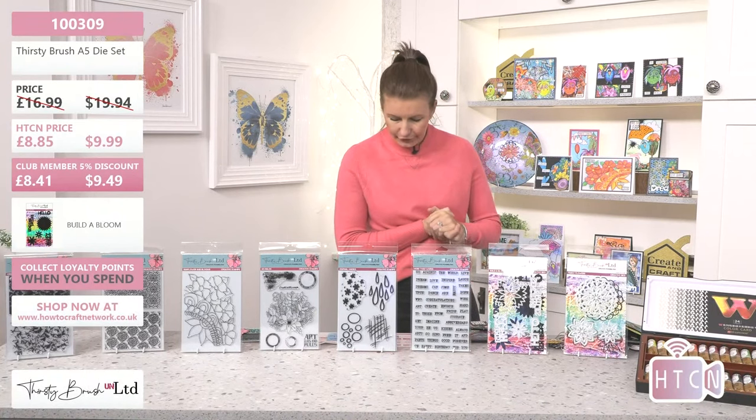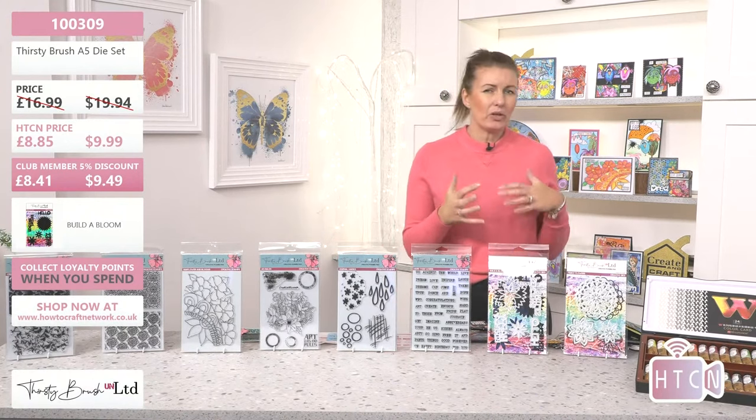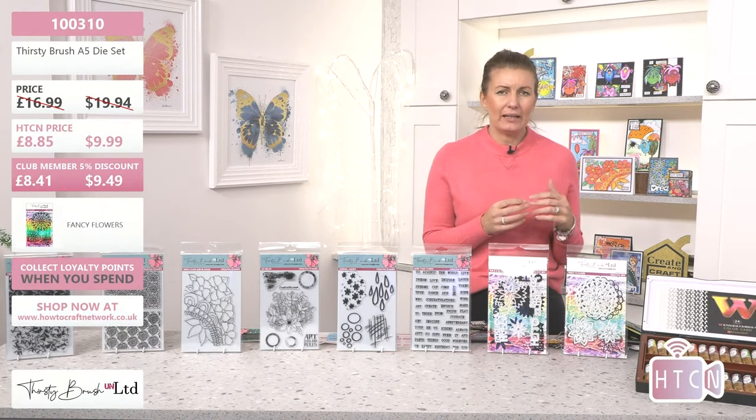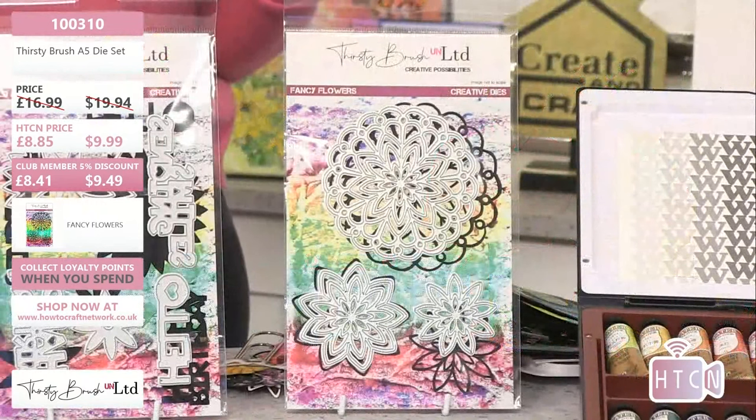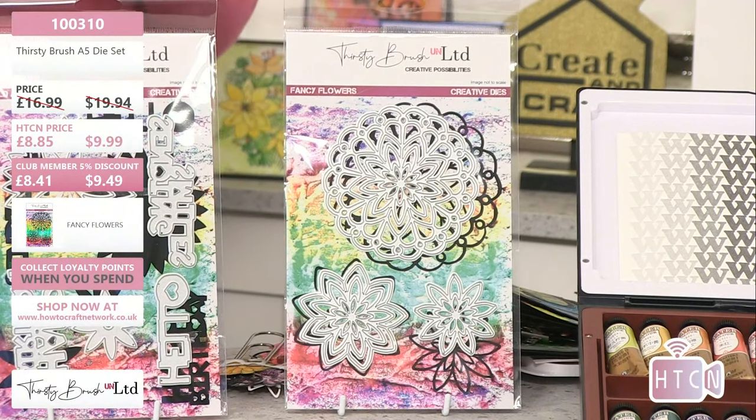Then one more die for you here, which is called Fancy Flowers, and it's of the same sort of area with the building element on there as well, but it has an open fretwork design and it has those layers in there as well where you can build on there. So that's Fancy Flowers. Just to look at them, it looks like a mandala, but these are all hand-drawn by Emma. They are just tidied up on a graphics package and the outcome is truly, truly beautiful.